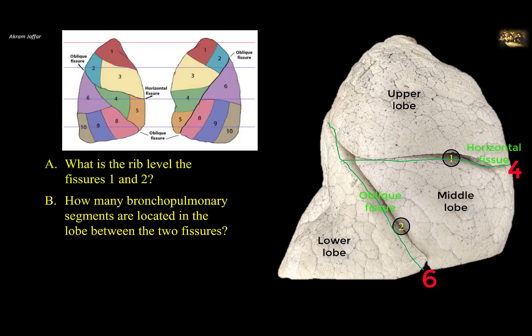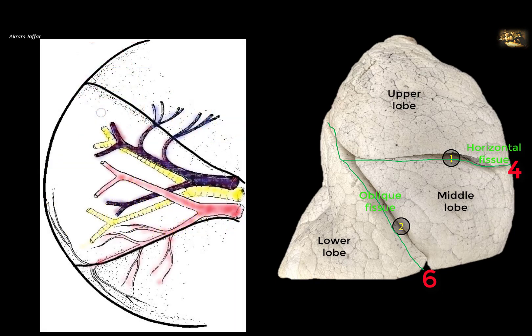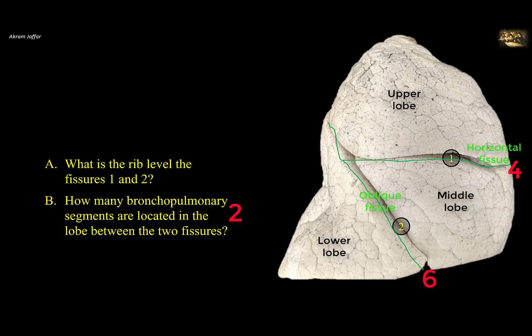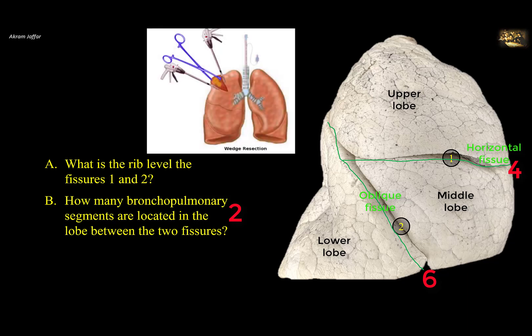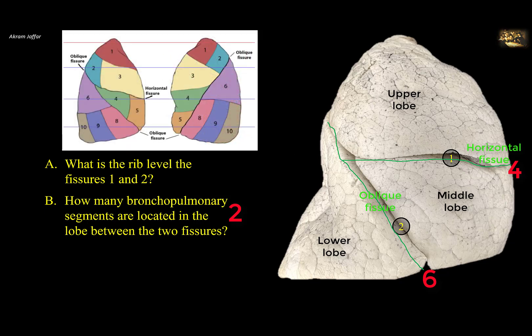Regarding bronchopulmonary segments, the middle lobe — located between the two fissures — has two bronchopulmonary segments. A bronchopulmonary segment is a wedge-shaped division of the lung served by a segmental bronchus, with its own branch of pulmonary artery and bronchial artery; tributaries of pulmonary veins are at the borders of adjacent segments. It is important to know about bronchopulmonary segments because disease, like tumor or abscess, may be limited to one segment before spreading, and the affected segment may be surgically removed without disturbing surrounding lung tissue. Each lung has 10 segments: 5 in the lower lobe of both lungs, 2 in the middle lobe of the right lung, and 3 in the upper lobe of the right lung. On the left side, the lingula represents the middle lobe equivalent but is part of the upper lobe, adding two segments to make five segments in the left upper lobe.